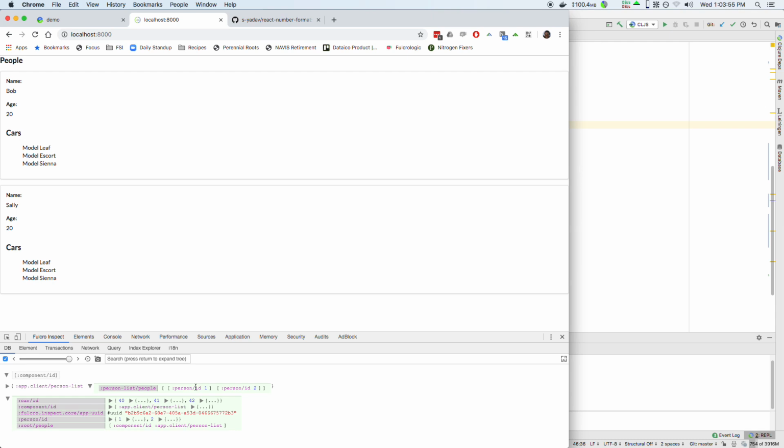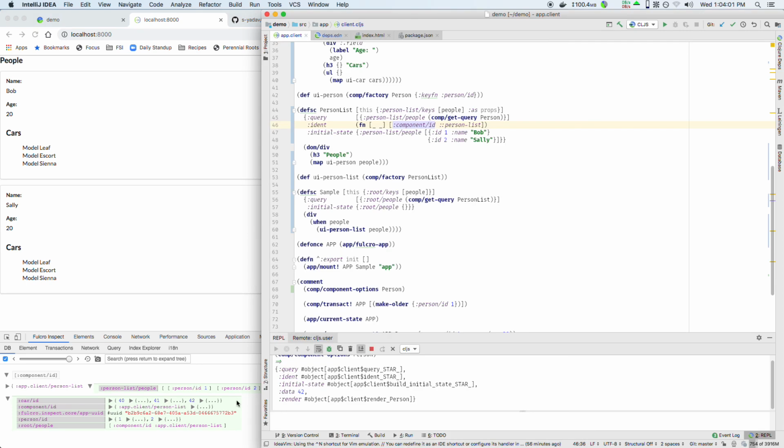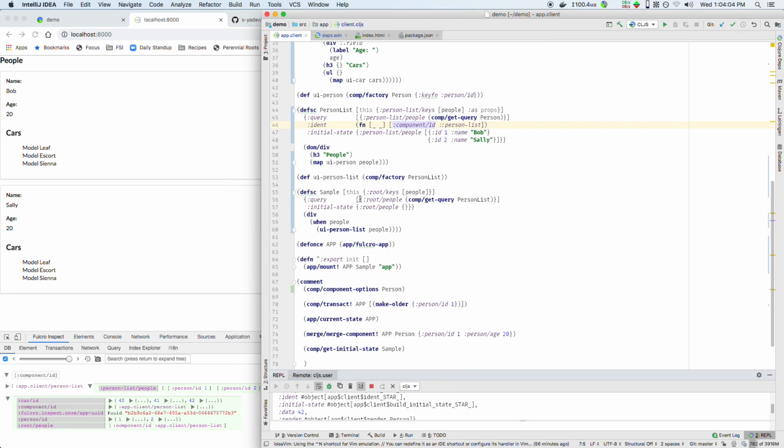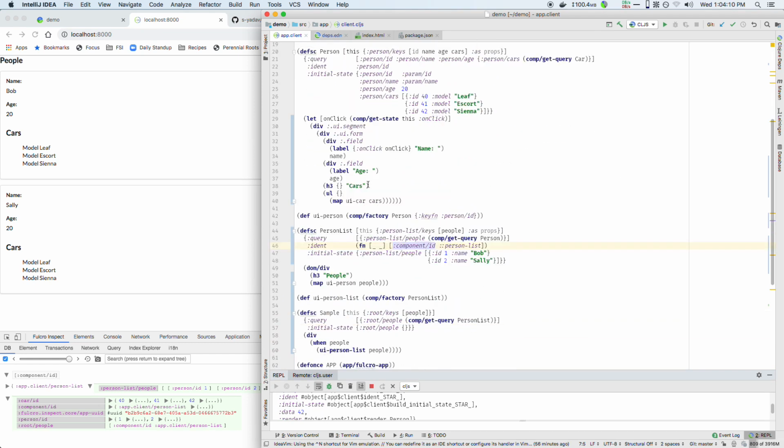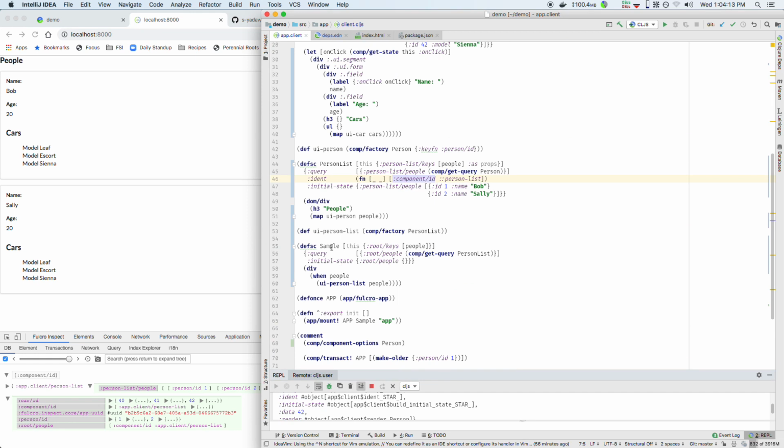Now remember in the earlier videos we talked about when you merge things, adding edges in, and you see how now I've just done the same kind of refactoring that I was talking about. Sample used to be the thing that was pointing at person. I didn't have to touch anything about person or car to move them to a different place in the UI. I just put something in the middle, and the layer above it now had to point to the new thing I was sticking in, and the new thing had to point to the things below it. So I just inserted this thing right in the middle, set up my initial state to be correct, and it just kind of self-healed on reload of the application to the new graph that I needed for that UI. So kind of an important demonstration of multiple things we talked about earlier to kind of remind you what that looks like.